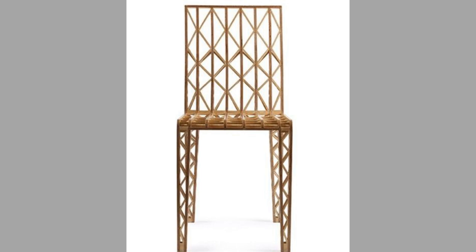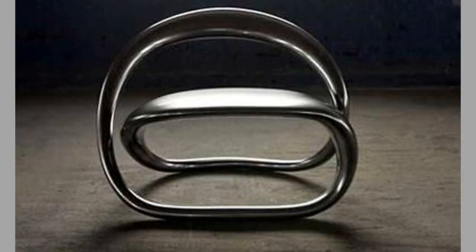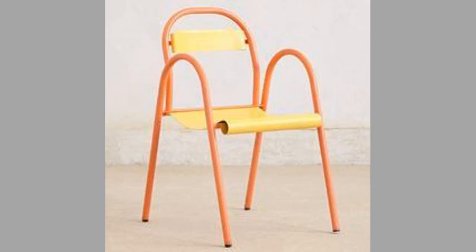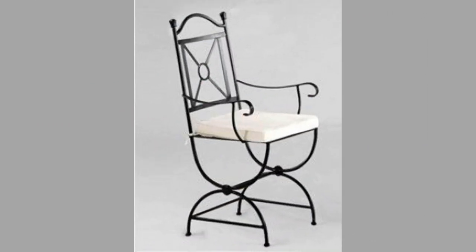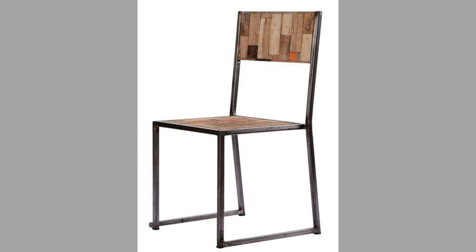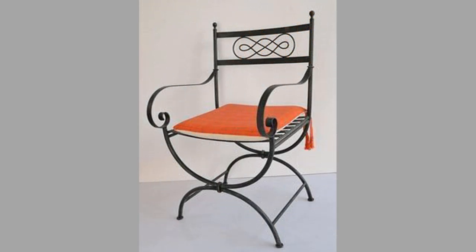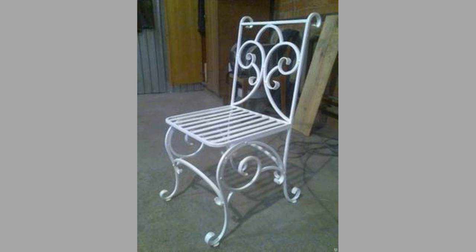Number 5: Rocking Chairs. The rocking chair is a traditional definition of comfort and is basically a chair with two curved bands called rockers at the bottom of its legs that allow a person to rock back and forth by shifting their weight or pushing gently with their feet. Earlier, these chair designs were made of wood and were used by the elderly to read and relax, but over time they have become popular among people of all ages. Today, rocking chairs come in different shapes, colors and designs and are made from more materials than just wood. Interestingly, rocking chair is synonymous with parenting, as the gentle rocking motion can soothe an infant. The back and forth rocking motion can put an occupant to sleep faster than sitting stationary on an ordinary chair.